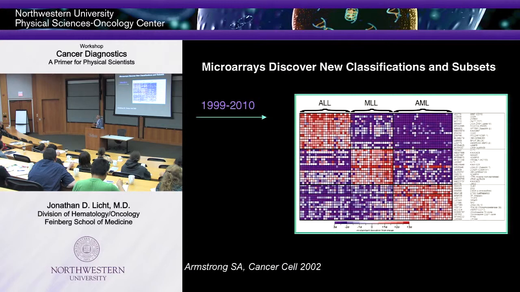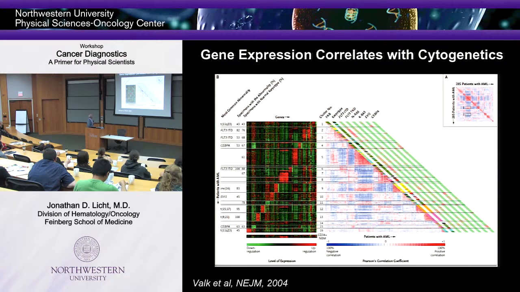It turned out, and this is a seminal study almost 10 years ago now in the New England Journal of Medicine, that there are about 15 different clusters by gene expression. This is about 400 specimens done in Rotterdam by the Dutch group there. And they could find that some of these gene expression patterns had a very nice correlation with chromosomal abnormalities. For example, translocation t(8;21) here, t(15;17), which involves the retinoic acid receptor here. But here's a whole pattern which didn't segregate with any kind of chromosomal abnormality. So we could say that some of this gene expression change in leukemia may be directly derivative of an underlying molecular abnormality, such as a chromosomal translocation. But some of it we couldn't explain at the time.